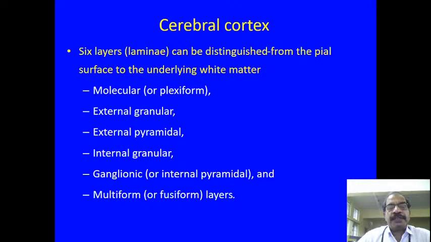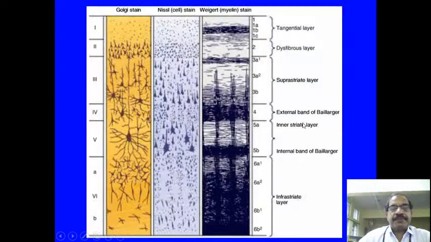So if you look at the structure of the cerebral cortex, there are multiple layers. You can easily identify at least 6 layers in the cortex, though the thickness may vary from one part to another part of the brain. So there are different layers in the cerebral cortex, and this may be slightly variable from one part to another part of the brain according to the functions of different lobes of the brain.